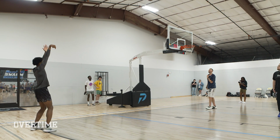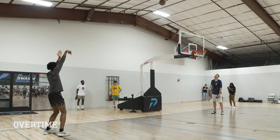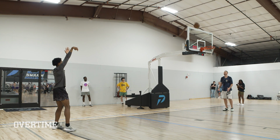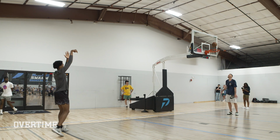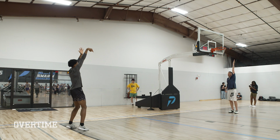Straight up that line. Better. Good. Now be aggressive when I finish. Go get it. There you go. Yeah. More, more, more. Fight it. Up. Drive. There you go. Last one. Go get it. Straight up that line. Good.